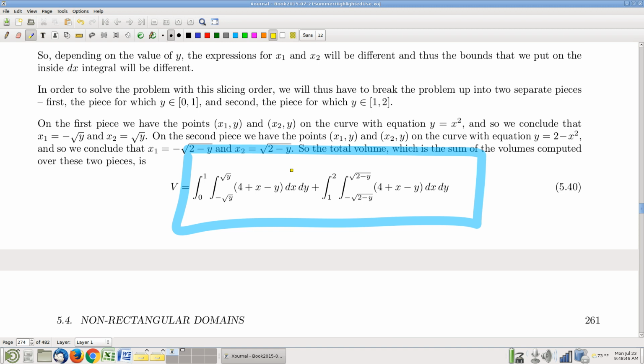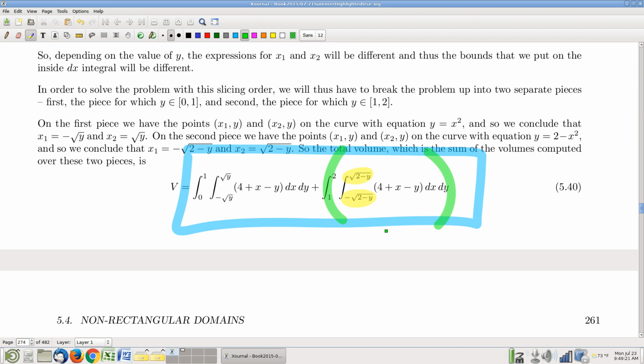There are two things I really dislike about this result we're sitting on. On the one hand, there are two integrals to compute. That's double the work right there. But even worse, my inside bounds have square roots in them. That means my outside integral is going to have square roots in it. I'm going to be doing an integral whose integrand involves square roots. We could probably do it, but it's going to be relatively inconvenient. So, a highly undesirable result.